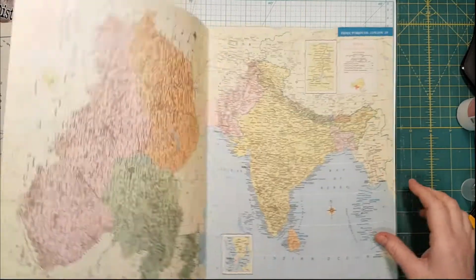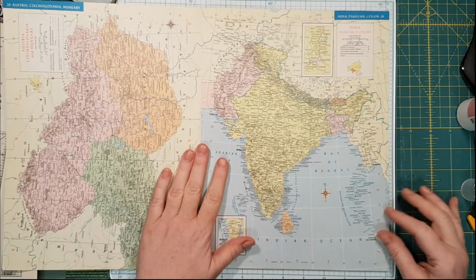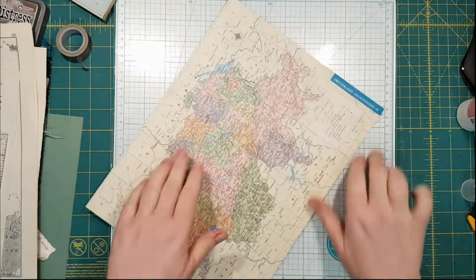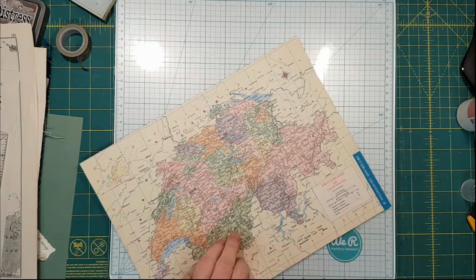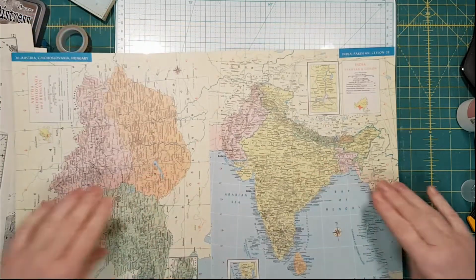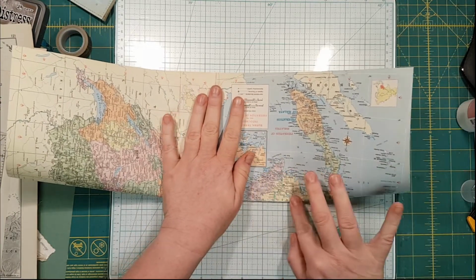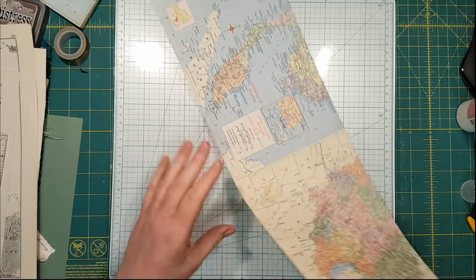Now, this is a double page of the atlas. And the book page size is about 9 3/8 by 12 1/4, something like that. So we're going to start by folding it in half this way. More or less.